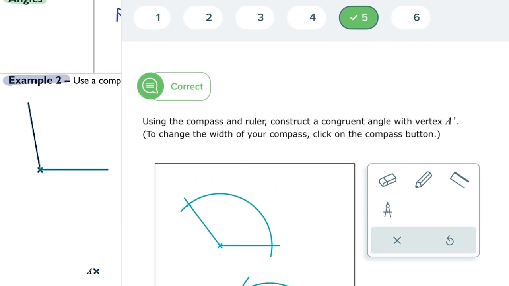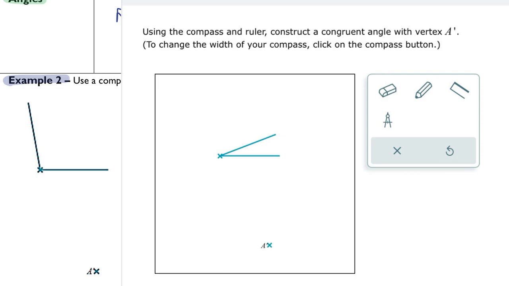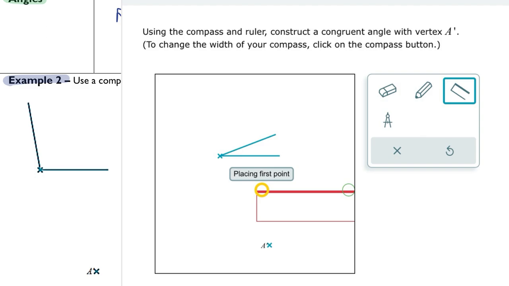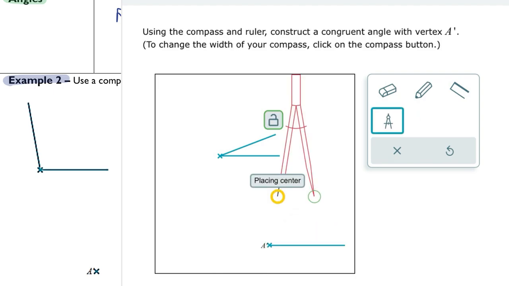Let me go up to number 6 here. And let's do one that's a little bit skinnier here. So it's a very similar process. We start with the straight edge tool. We put it here. You could do anywhere you want, honestly, but I like just keeping it flat right there, and then bringing my line tool down and drawing a flat line, just kind of matching the other one. Now again, we take the compass.